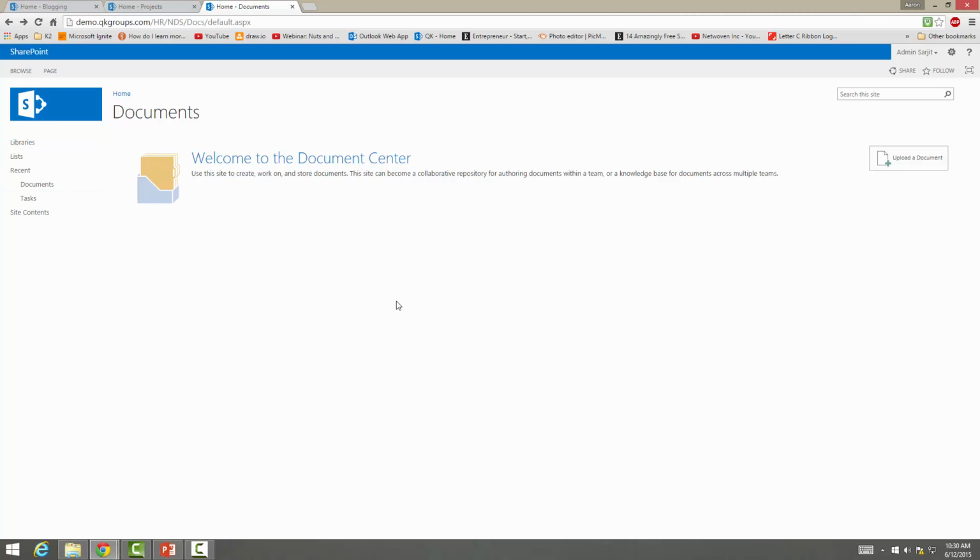So this is basically for storing documents. If you have several different teams or projects, or several different teams working on a project, this is a good place to keep all the versioning and keep all your documents from getting too out of control. You don't want to have too many documents, too many versions, and this basically helps you organize. It's a central place for organizing your documents.